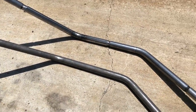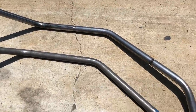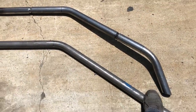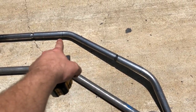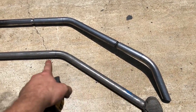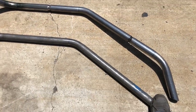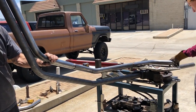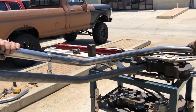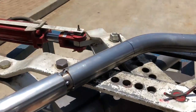Okay. That one's tilted a little bit, so that's why it looks off. But we got the two bins in it. They're looking pretty good. So now we need to measure from that bin mark, from that bin mark, to that bin mark. Measure from that one, mark that one, one more bin, and we'll have all our bins. All right. Everything lined up to the last bin. Looks good. I'm going to go for it.